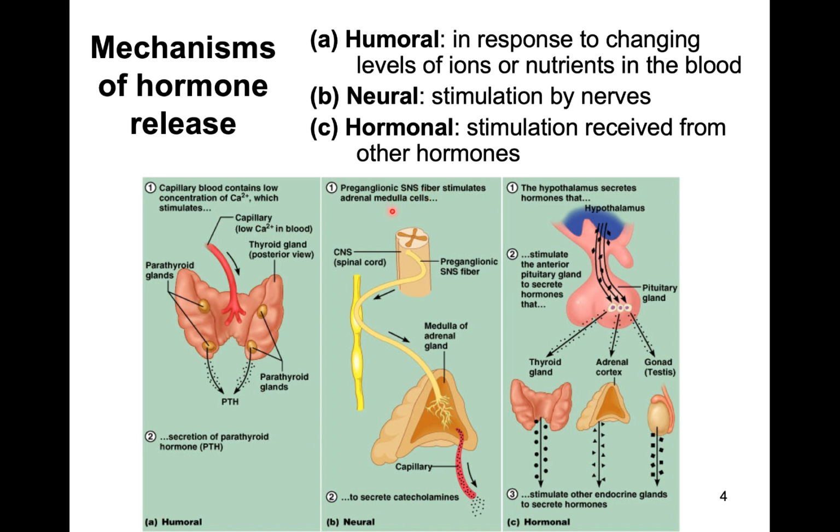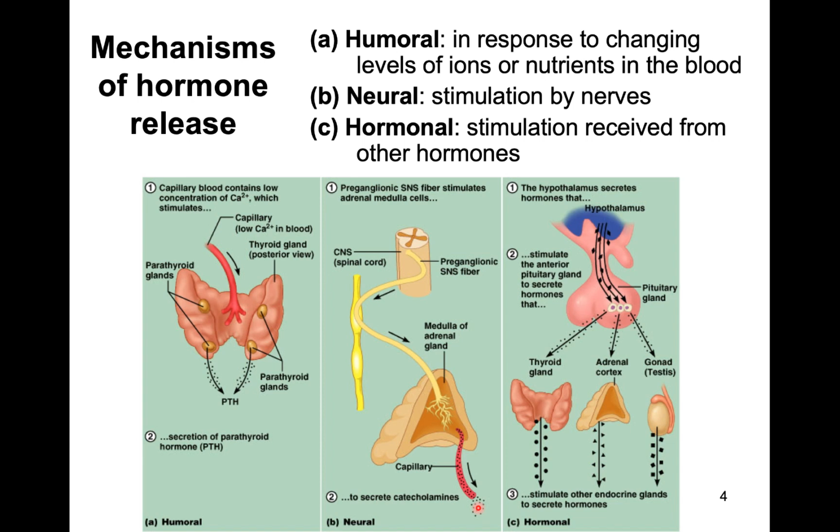So because you were afraid, you sent a signal through your nervous system to activate production and secretion of epinephrine and norepinephrine to increase heart rate, increase respiratory rate, and shunt blood to places that are needed in the body.